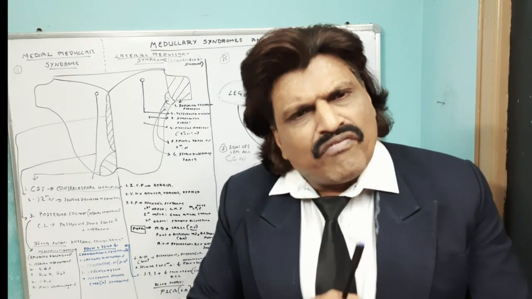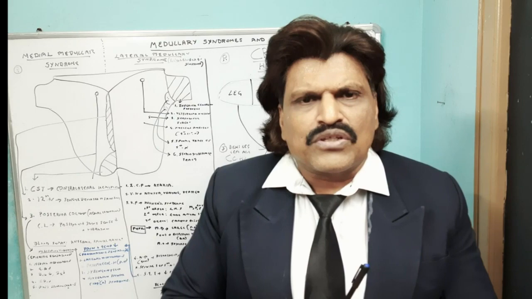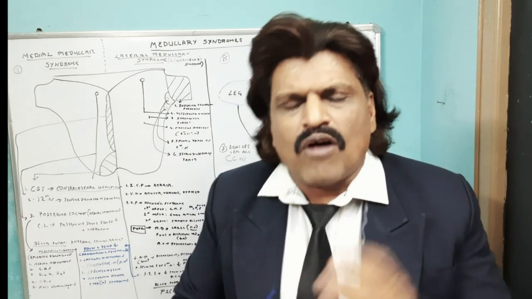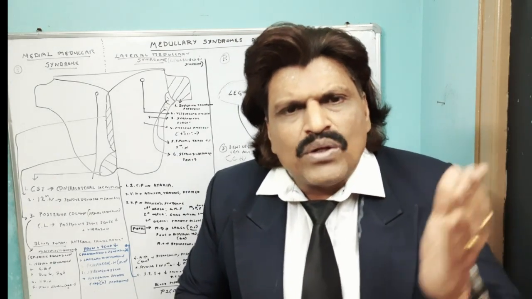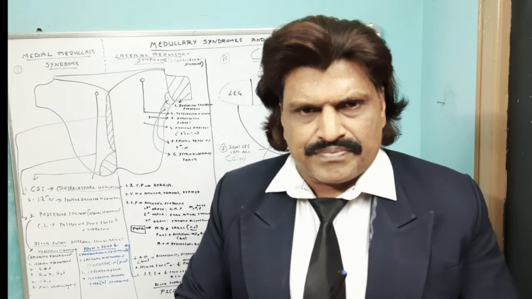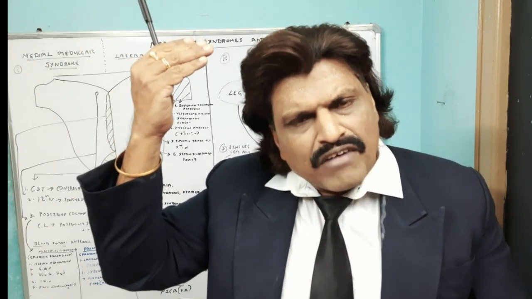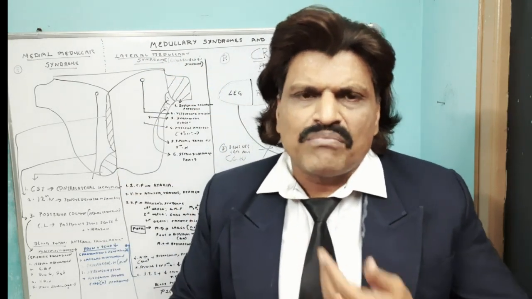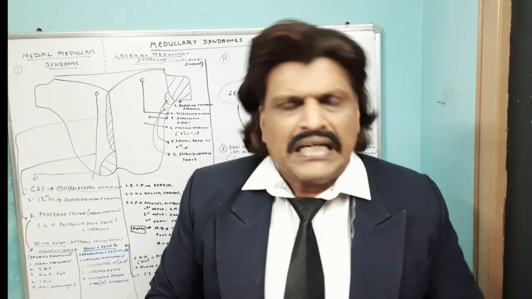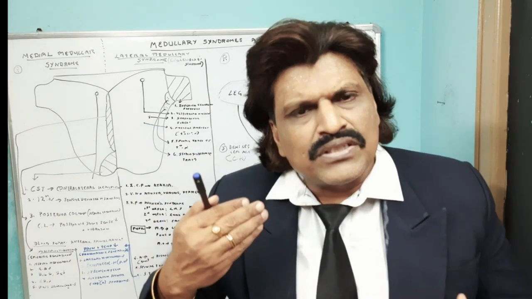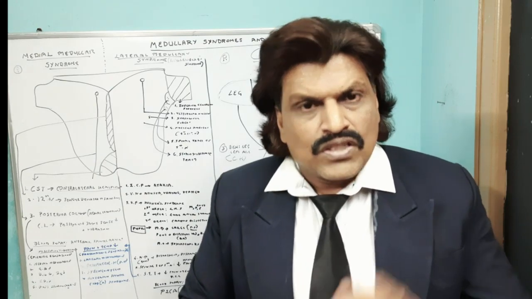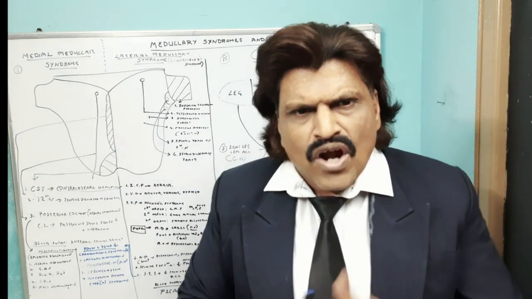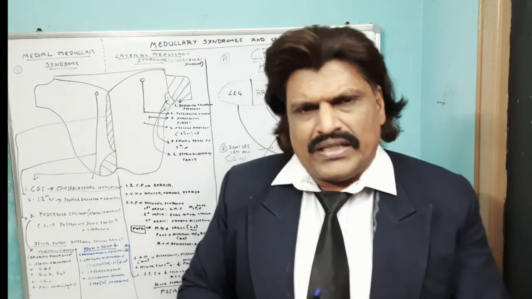Now let me talk about a very fascinating clinical manifestation, cruciate hemiplegia. This occurs in the medulla oblongata only because of the peculiarity of the corticospinal tract fibers. The corticospinal tract fiber begins in the Betz cells of the fifth layer of the motor cortex and crosses at the level of the medulla oblongata and goes to the opposite side. 90% of the fibers cross, but 10% do not cross. So the fibers cross at the level of the medulla oblongata, but not all the fibers cross equally.